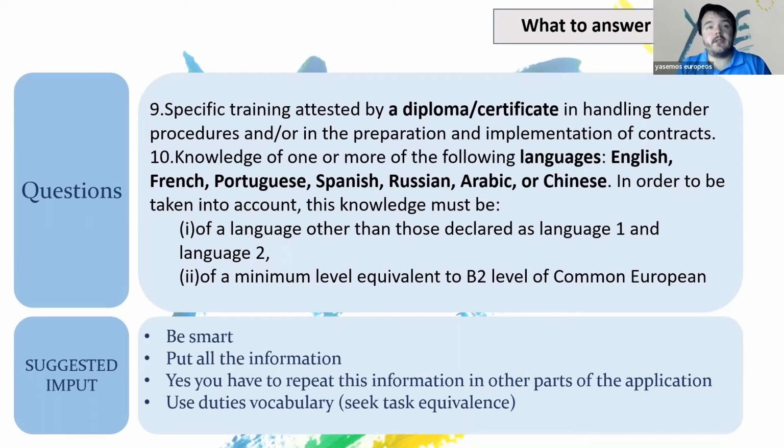Last but not least, the question of the languages. This is a tricky one, because if you are, for instance, a Spanish speaker or Italian speaker, but you can also speak English and French, you can play with these elements, because remember, language 2 must be English or French. But imagine that you speak perfectly well English, French, Italian and Spanish. Let's say these 4 languages. So you could declare as language 1 Italian, as language 2 English, for instance, and then you can present French and Spanish as extra language knowledge for this part.